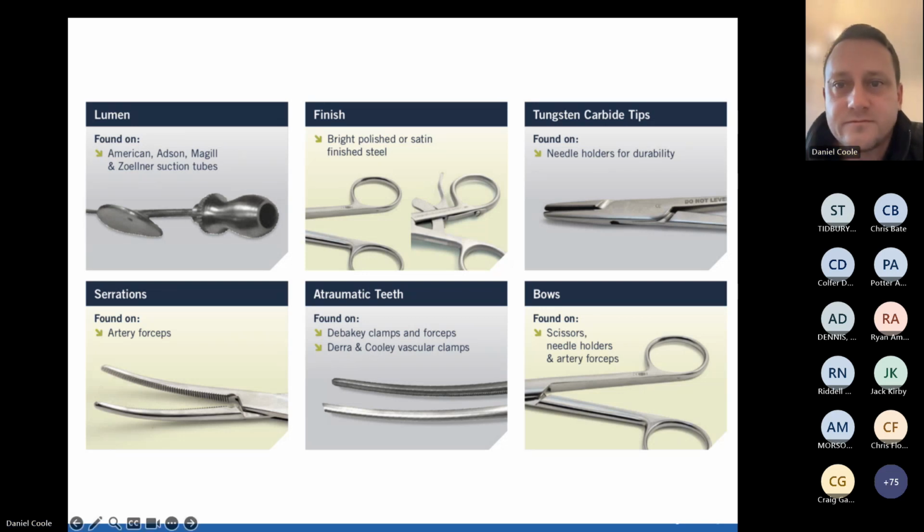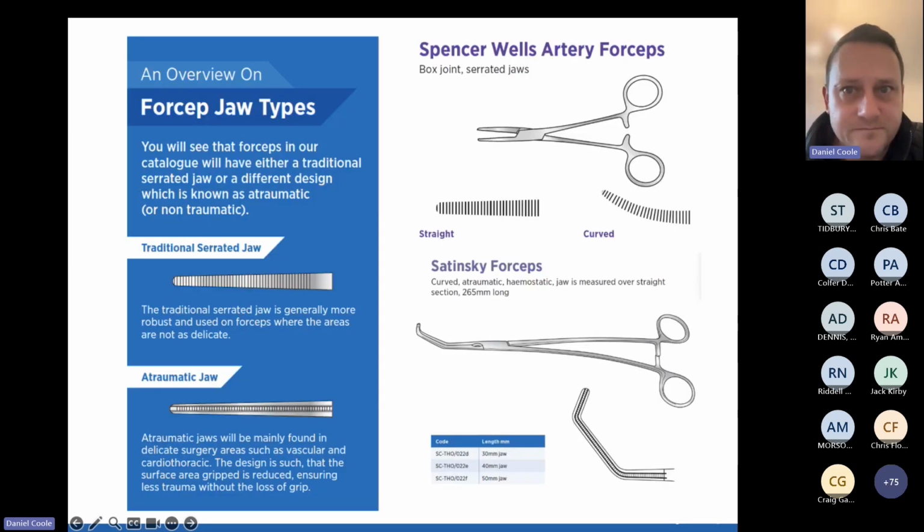And we mentioned there DeBakey clamps, Dera, Coley, all these clamps that are used in cardiovascular thoracic surgery. Tungsten carbide tips, again, very common. Needle holders, you'll see most of them will have TC, and that's what TC needle holders look like, and the term bow, of course, on a scissor.